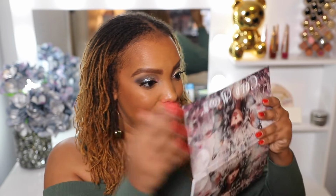And I don't mind it as a mirror. I know that's a deal breaker for some people, but I am never that person that can sit here and do my makeup with a mirror like this. That's not how I roll. There's a mirror right here because I can't function. I can barely even hold a palette up without dropping it.